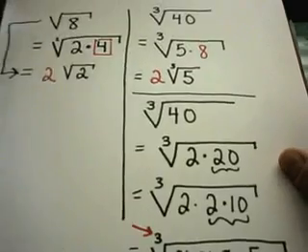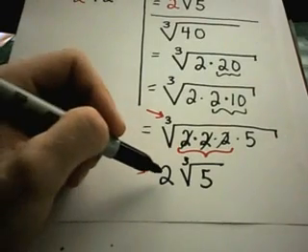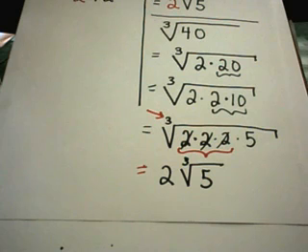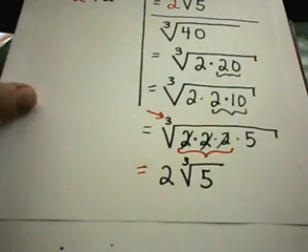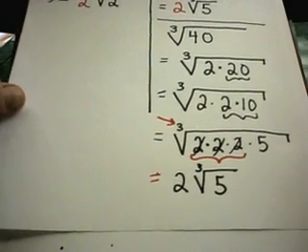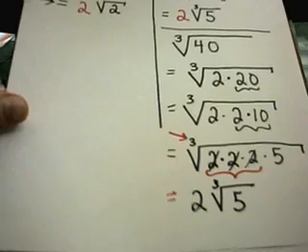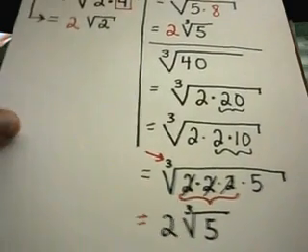And again, I'll get 2 times the cube root of 5, which is what I got up here in my other example. So it's not like if you factor things in a weird way that you'll get a different answer. So that's just one thing to be aware of. Okay, so this is the basic idea of how you can simplify down a radical.